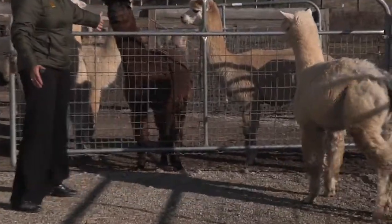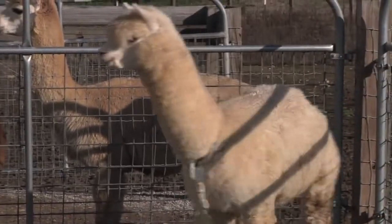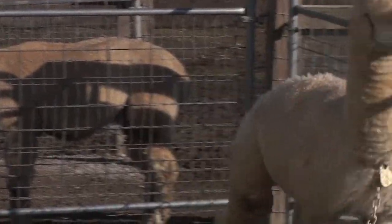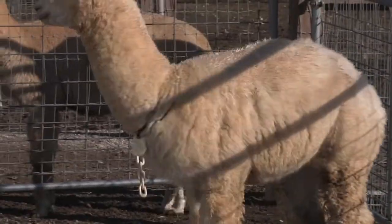In preparation for the show, if your alpaca has had some skin issues — you can see on the rump of this alpaca a lot of the fiber is missing — the alpaca obviously needs to be treated and stay home and not go to that show at that time.